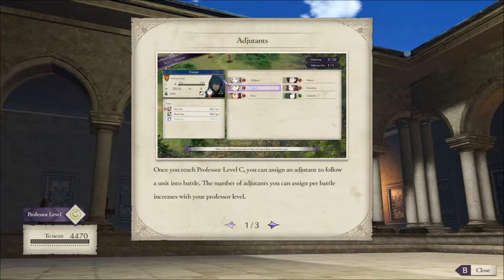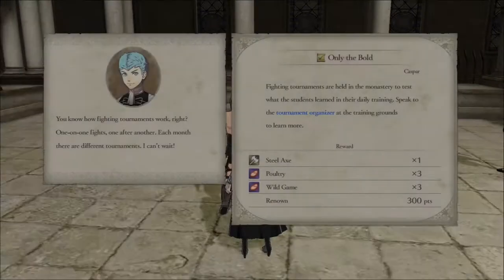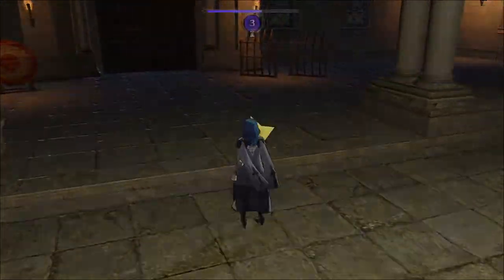Adjutants are also another important way because once we're recruiting people on mission assistance, we can just slap them onto Byleth as an adjutant. I'm glad I asked you. They're not really participating, and we're gonna get a million billion rank points, which I am happy with.